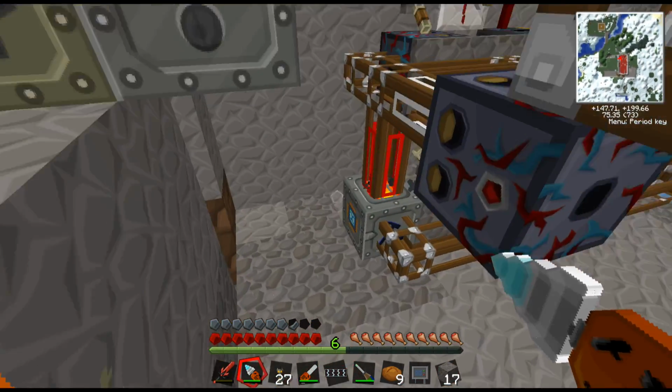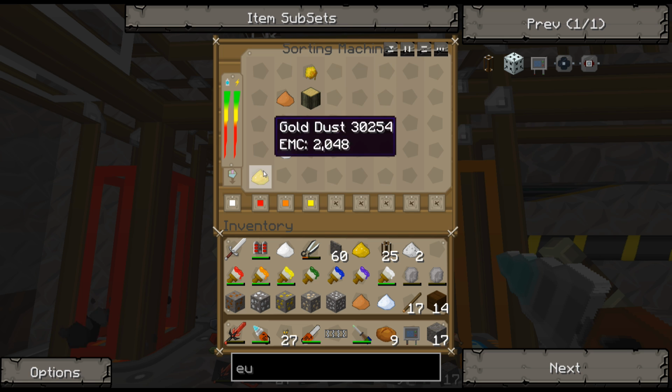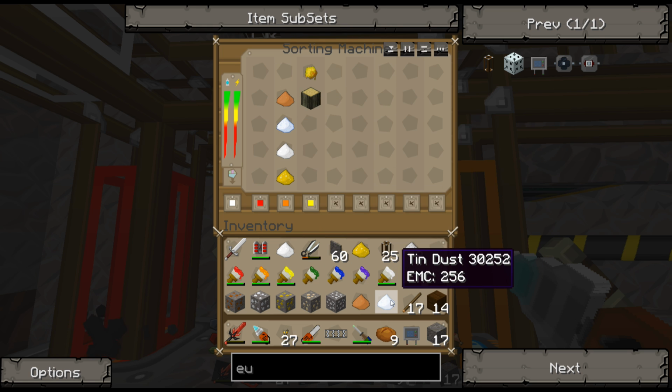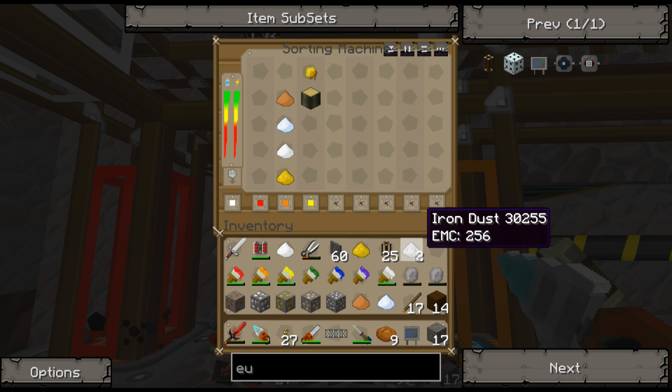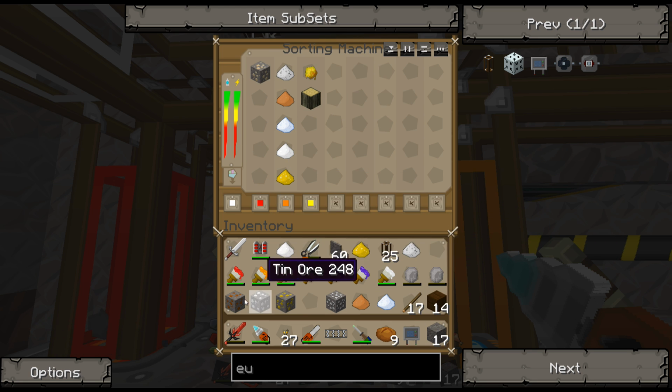So I've got that. I've also got the ores, which, actually, technically, I'm putting these in the wrong spot, because green, or orange, is the furnace. Okay, so here we go. Let's line these up.